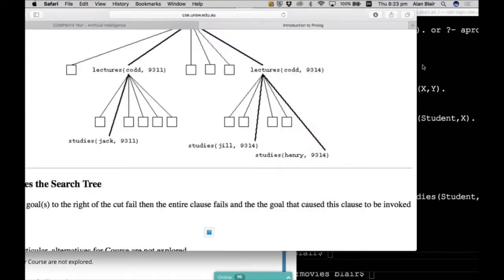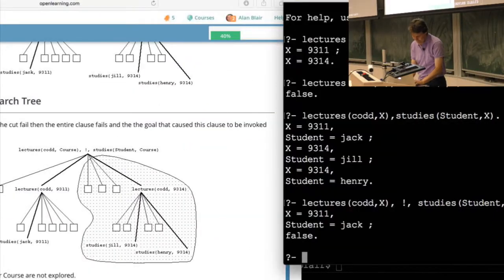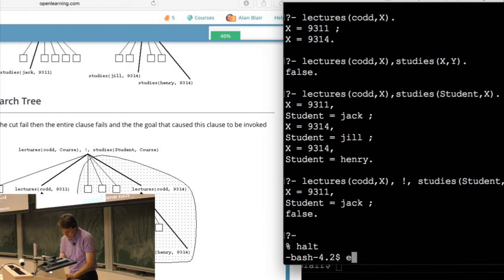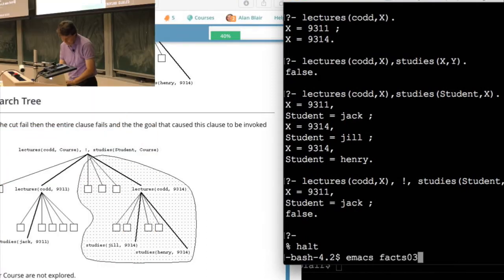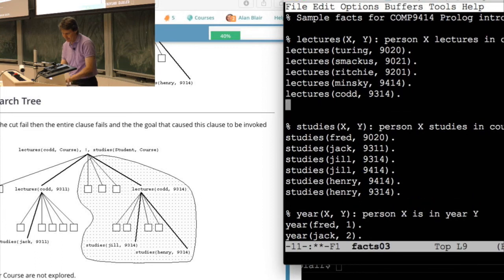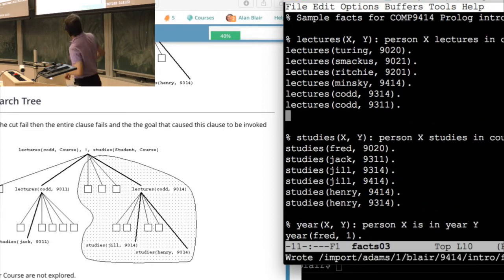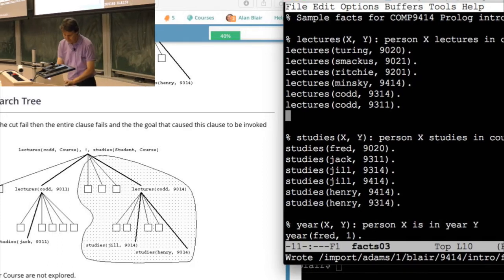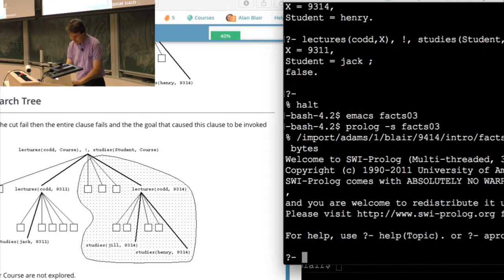Now, I was just playing around with this. I think if I edited this facts file, the one that it comes up with is the first one that's listed. So if I actually put these in the other order, it would find cod lecturing 9314 because it would search the other way.